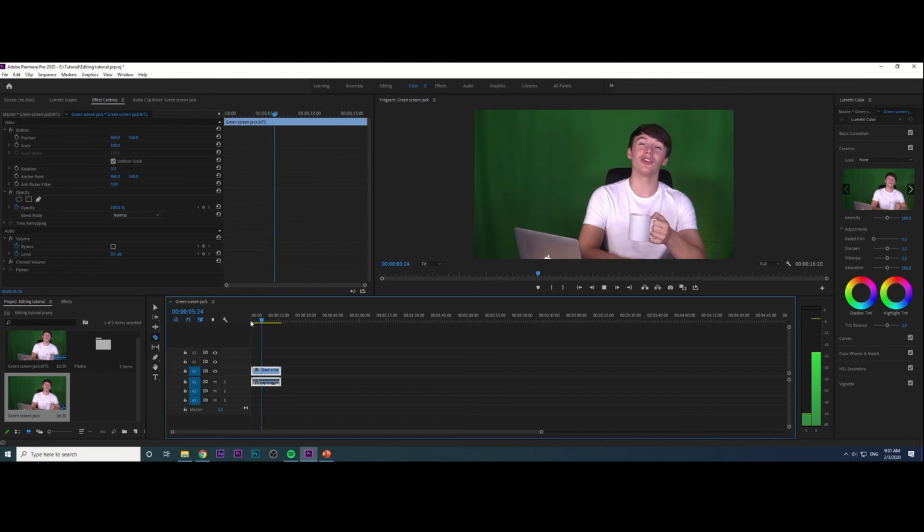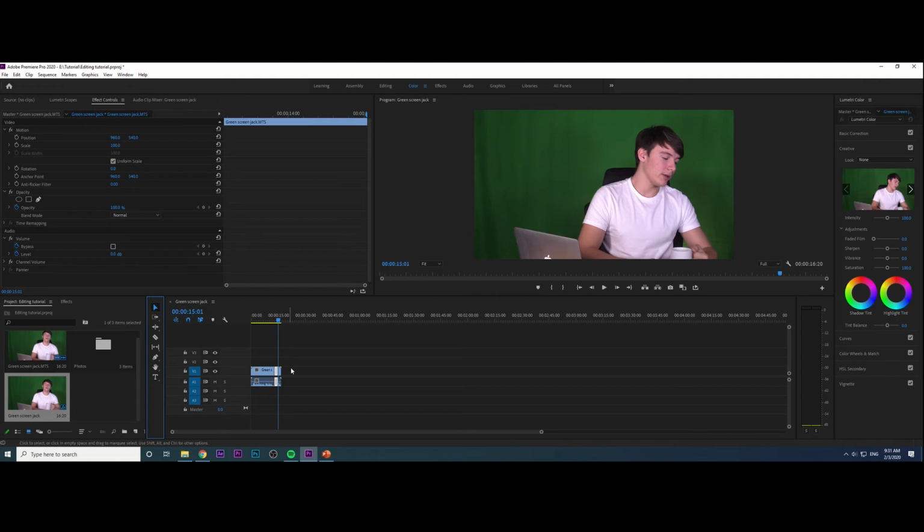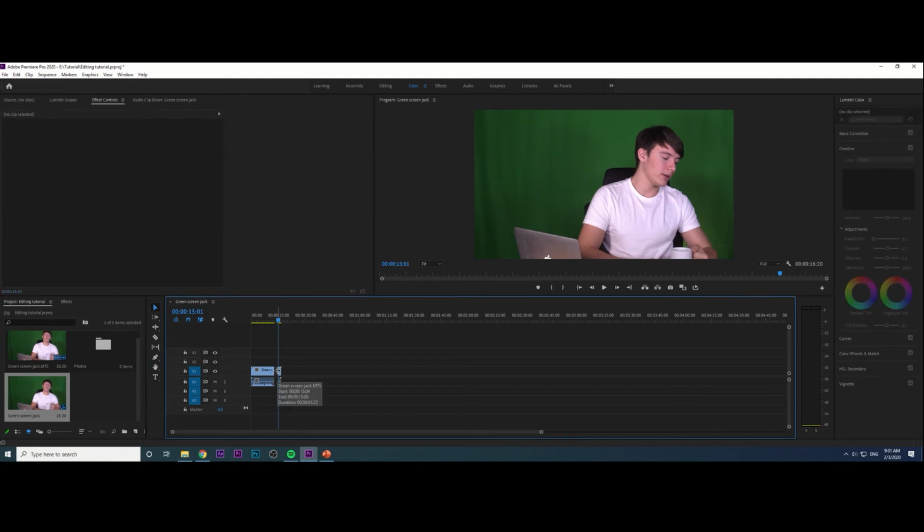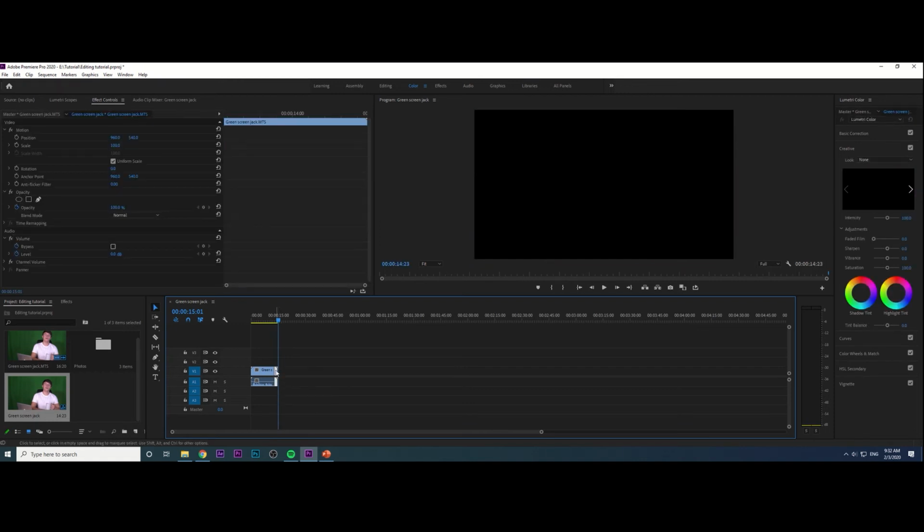Once you've used the special razor tool to separate the bits you don't want from the clip, you can erase it by clicking on that specific footage, then hitting the backspace button on your keyboard. Once this is done, merge both of your pieces of footage together by clicking and dragging them next to each other.